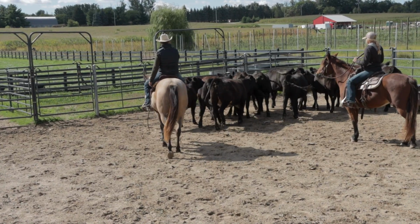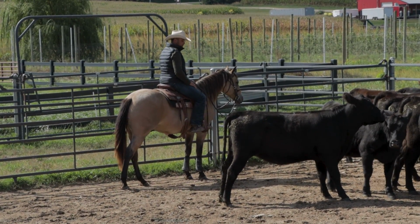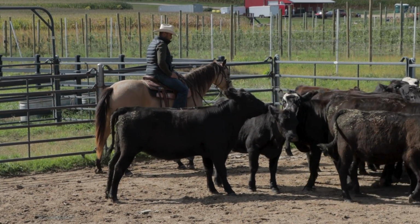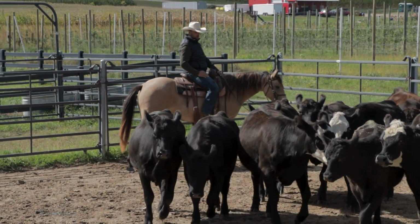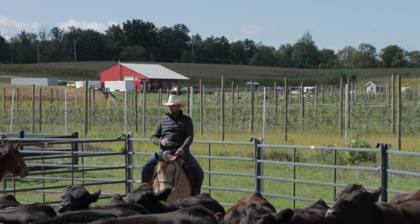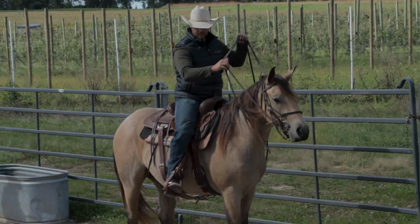Here, if you can let me do Boone first. I want him to be the one pushing, and then we'll rotate. So like, he stopped here, that's fine. Then I'll just ask him for a step. That's all I want. I don't want him rushing through them. That's not the goal at all. Now, if the cattle get fast and start walking faster, well, then the horse should walk faster too. That's connection, right? But here, he's got no cows. Pick him up.